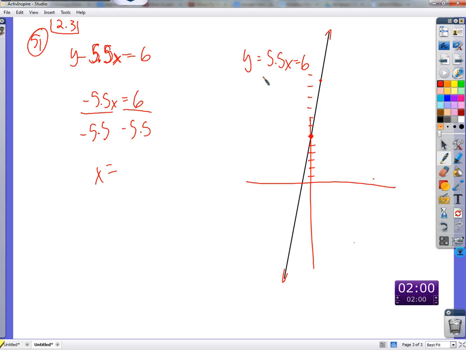Maybe we can also come over here, and rather than using 5.5, which is fine, we could change it to y equals, and then take 5.5 as a fraction, like an improper fraction. What would 5.5 be as an improper fraction? Just as a single fraction, what would 5.5 be? 11 over 2. If you divide 11 by 2, then we get 5 and a half. Right? Half of 10 is 5, half of 1 is a half, so 5 and a half. So 11 halves x plus 6.